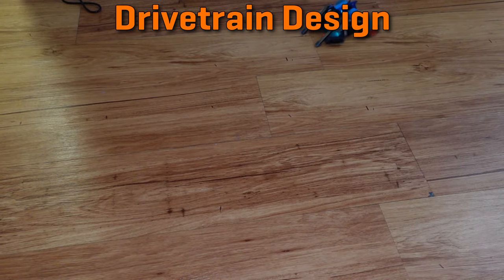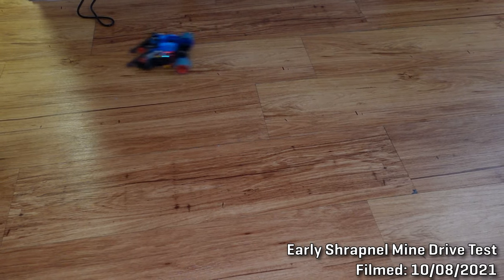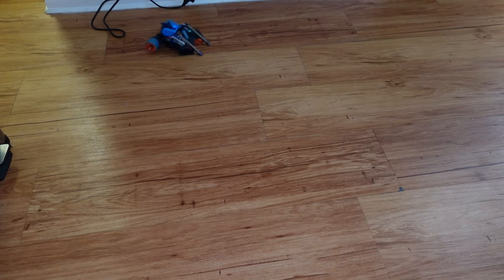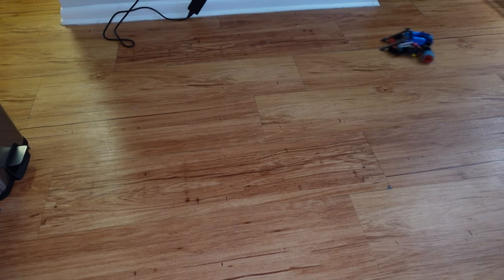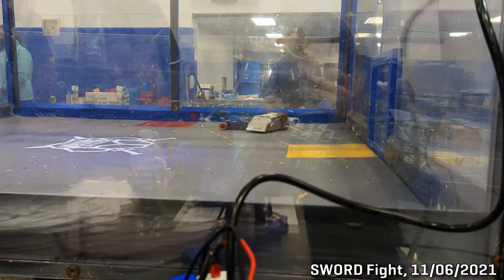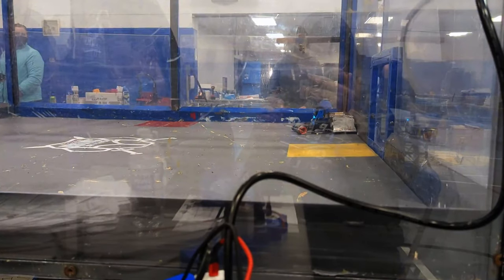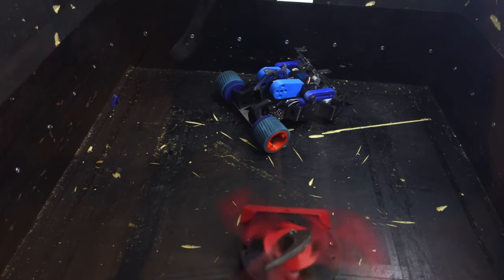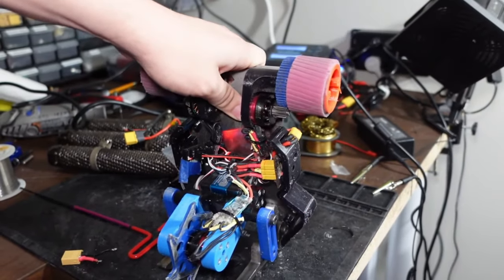Shrapnel Mine was the next beetleweight that I designed after Division. Shrapnel Mine is, again, a 3lb beetleweight robot, but unlike Division it was designed as a control-focused robot, with a weapon that functions more like Sawblaze's hammer saw than like a true vertical spinner. It was designed with a ton of drive power and wheels that I wanted to never have to replace. To make it so the wheels never came off, I run them on a steel quarter-inch shoulder bolt dead axle. This would need to unscrew itself or destroy the entire motor mount and shaft support in order for a wheel to actually come off. I've tried to do this, and have failed.